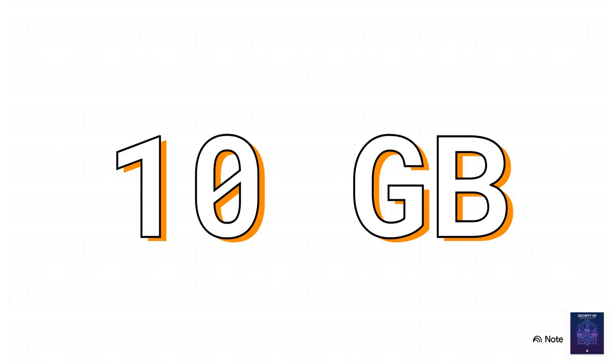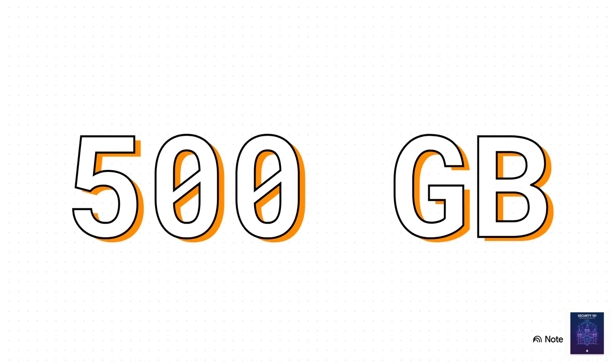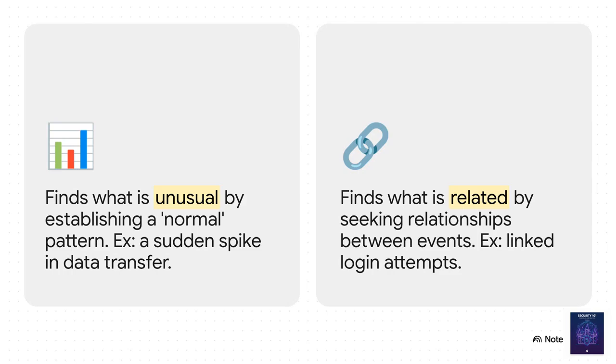It's our normal. And then one day, bam, this happens. A jump to 500 gigabytes. Now, because we took the time to establish that baseline, this massive spike sticks out like a sore thumb. It's not proof of a crime just yet, but it's a giant flashing red light telling our detective exactly where to start digging.